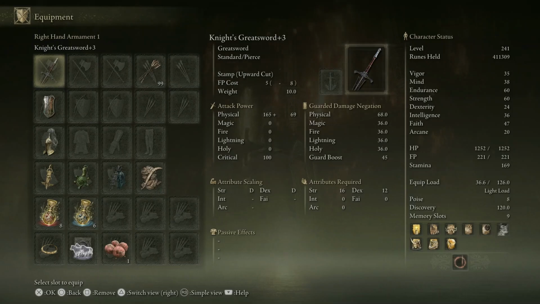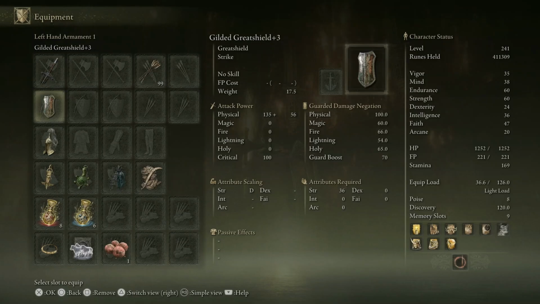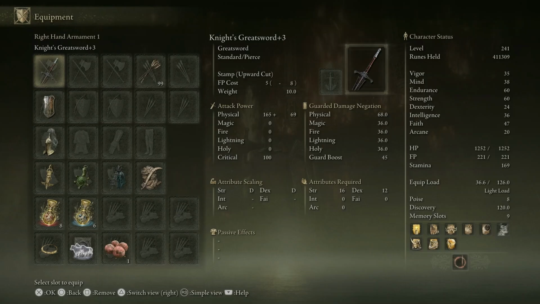just to reiterate a point that I made earlier, one of the ground rules is I'm going to be sticking to Limgrave items. So I have here a Knight's Great Sword and the Gilded Great Shield, both at level 3, because if you think back to my video on how to kill Radagon and the Elden Beast, I went over the recommended levels for your weapons in certain areas.